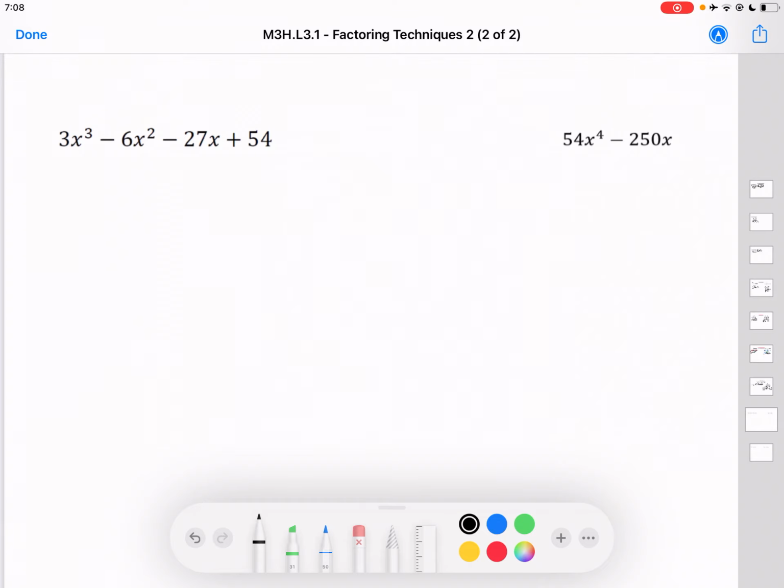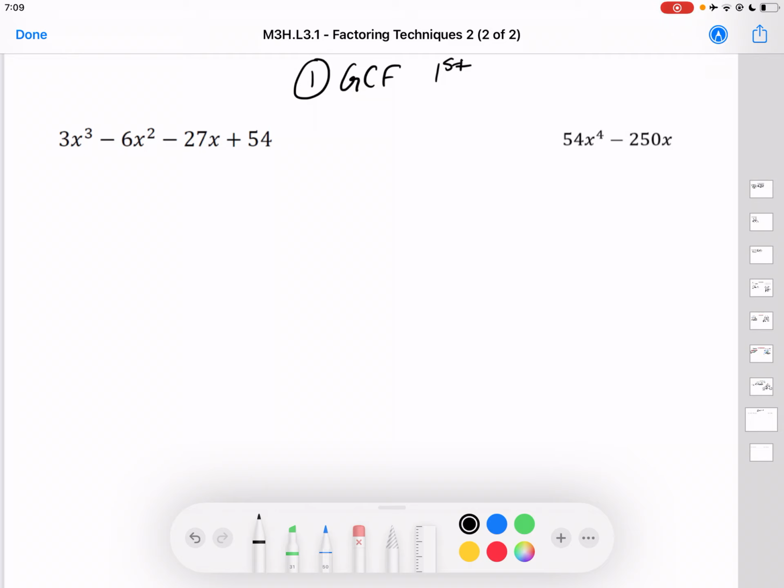So on this final video, we are going to go ahead and just mix all these techniques around, just to make sure you know how to identify the correct technique and so forth. Also, I want to emphasize greatest common factor. A lot of people forget to find that first, and that's really the first thing you should do. So make sure you make a big note, GCF first, or whatever, or just really remember it.